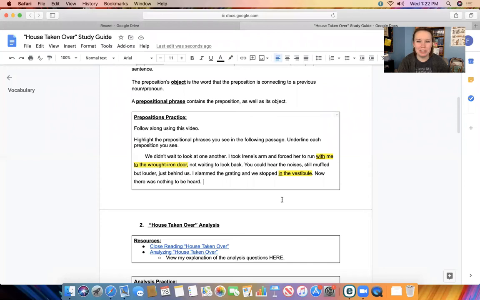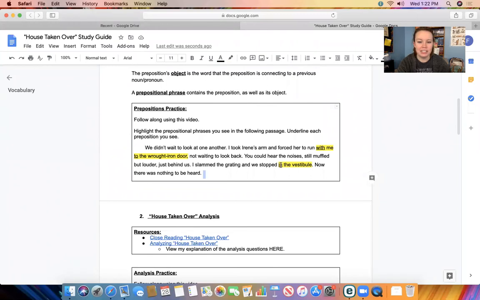All right, hopefully you've made some notes on the passage at this time. I have not gone through and annotated everything, but I picked two other examples that have different prepositions than what we looked at before. So one example is here, to the wrought iron door. That full phrase is a prepositional phrase. So you've got your object of the preposition here, the wrought iron door, and your preposition itself is to, which I also have underlined. Then one other example you might have seen is this, in the vestibule. So I've got in underlined, that's a really common preposition. And I've also got vestibule highlighted because that is the object of the preposition. All together, in the vestibule is a prepositional phrase.